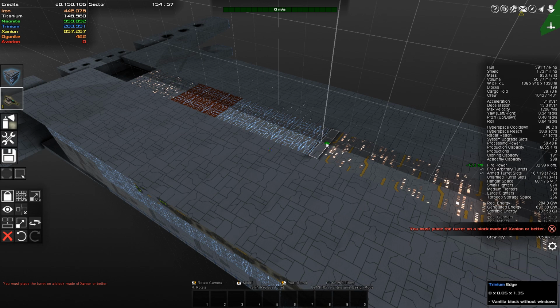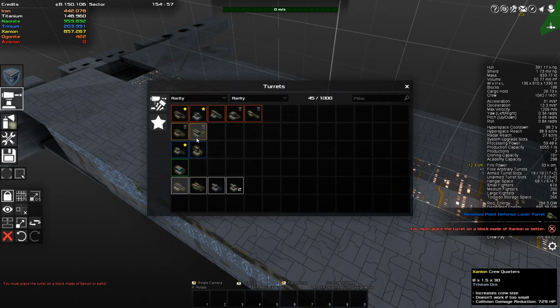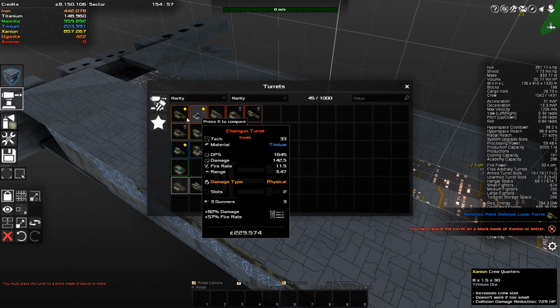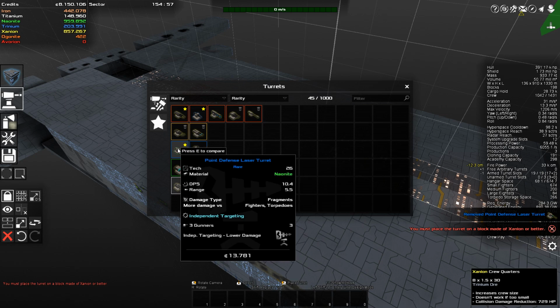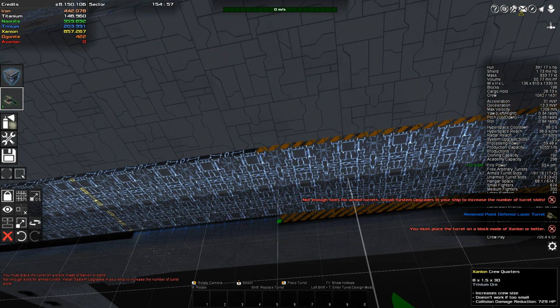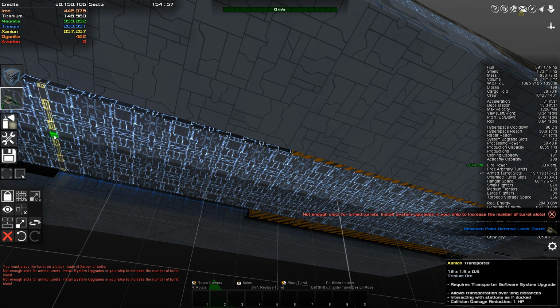Must be built on a turret block of Xanion or better. All right, over there then. And I didn't have another one. Chain gun, triple chain gun defense, point defense laser system. Yeah, you too. This is Xanion. What? Oh, not enough armed turret slots.